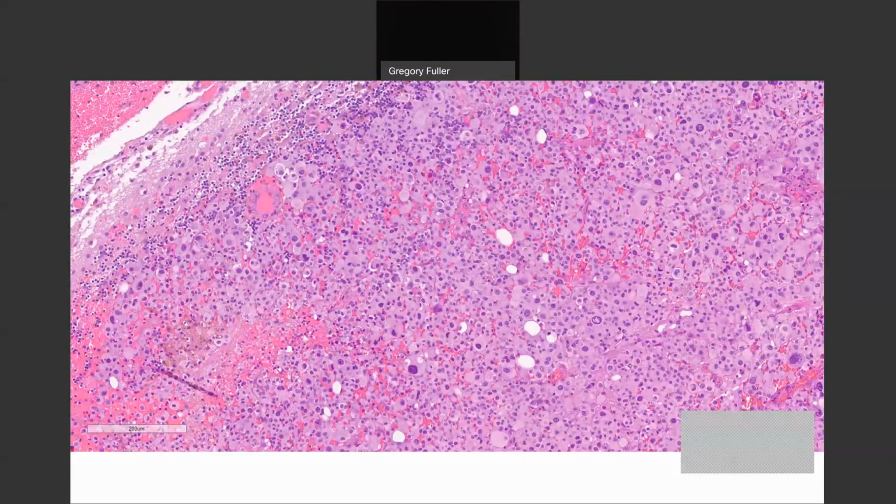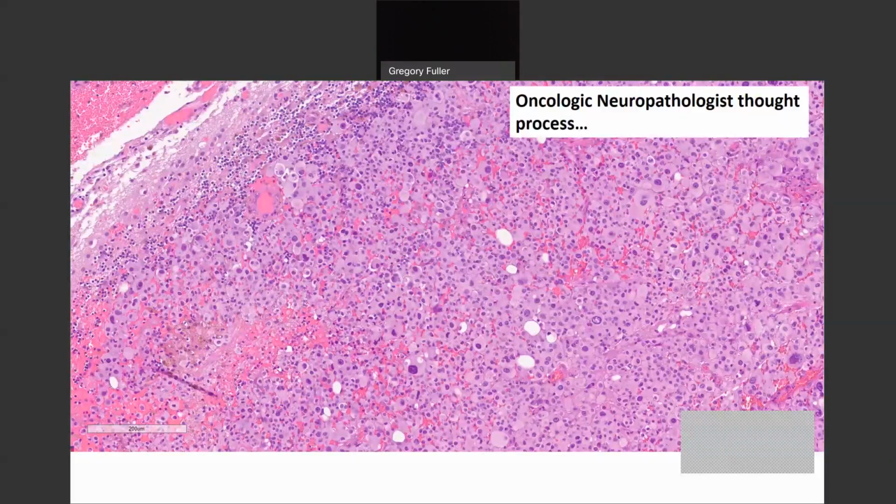All right, that is the level of detail that I want from you at this conference, both for the imaging studies. The imaging studies can be radiologic imaging studies. They can be histologic imaging studies. Okay, look, let's walk through this. Let's walk through the case. This is going to be, how does an oncologic neuropathologist look at this single field? All right, let's do it.